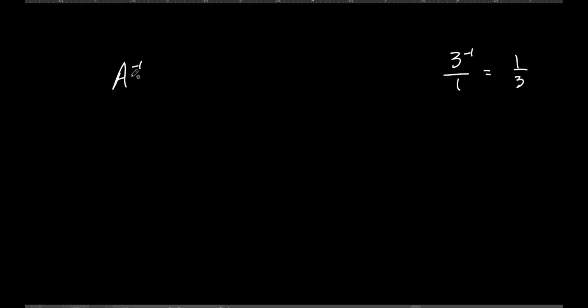Everybody got it? And matrix A would be just a 2x2. I didn't write this down in my notes, I should have. It's like A and B. This would be 1 and 2. This would be 1 and 2. So if that's my matrix, I want to find the inverse of that matrix. You got it? The multiplicative inverse of that matrix.